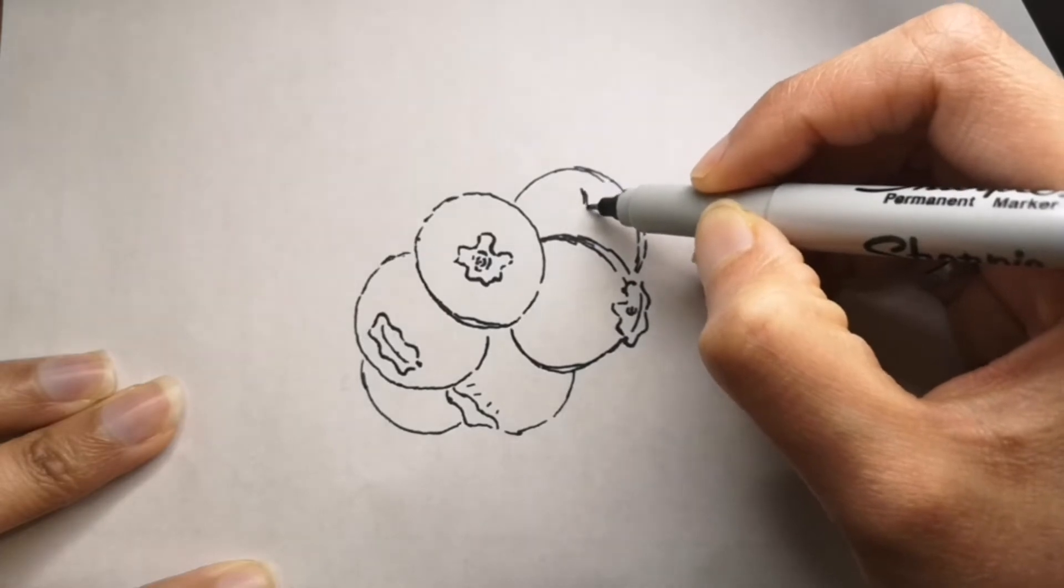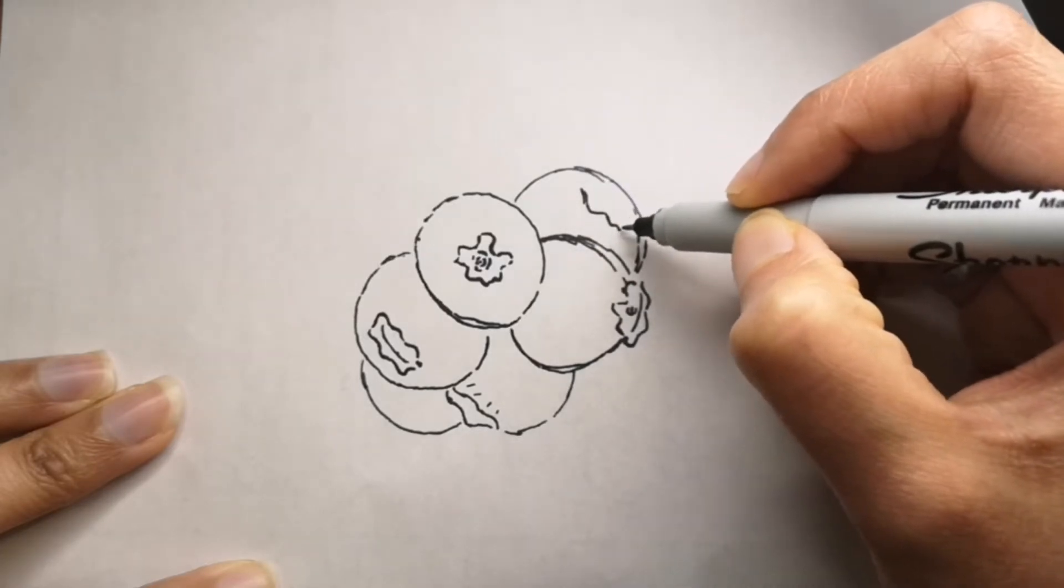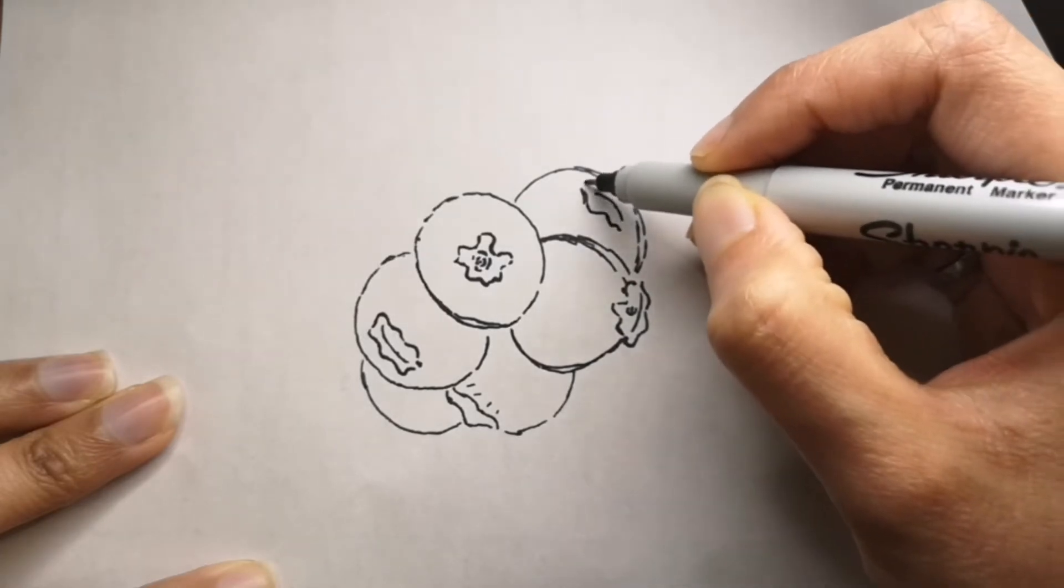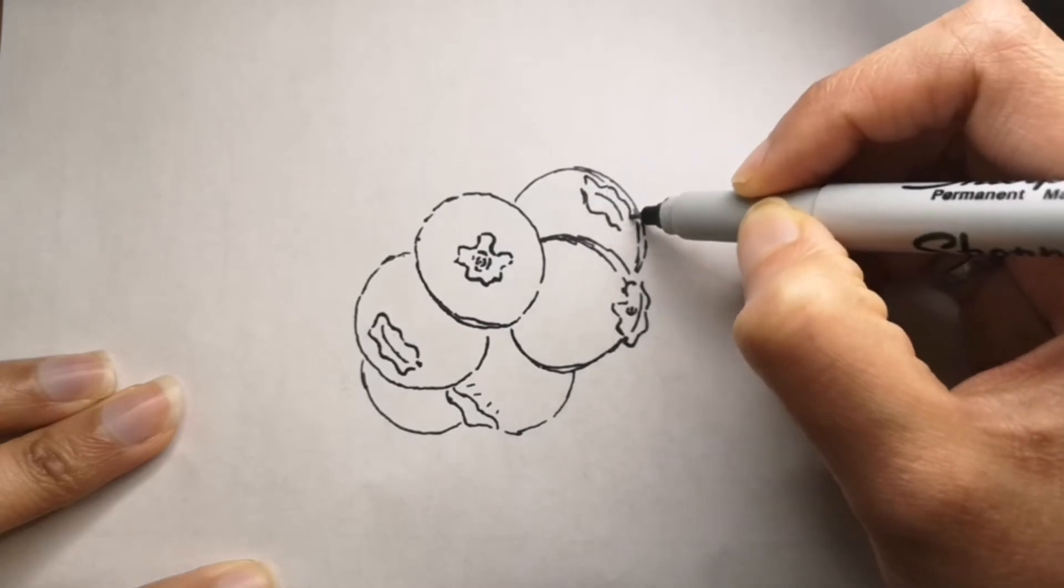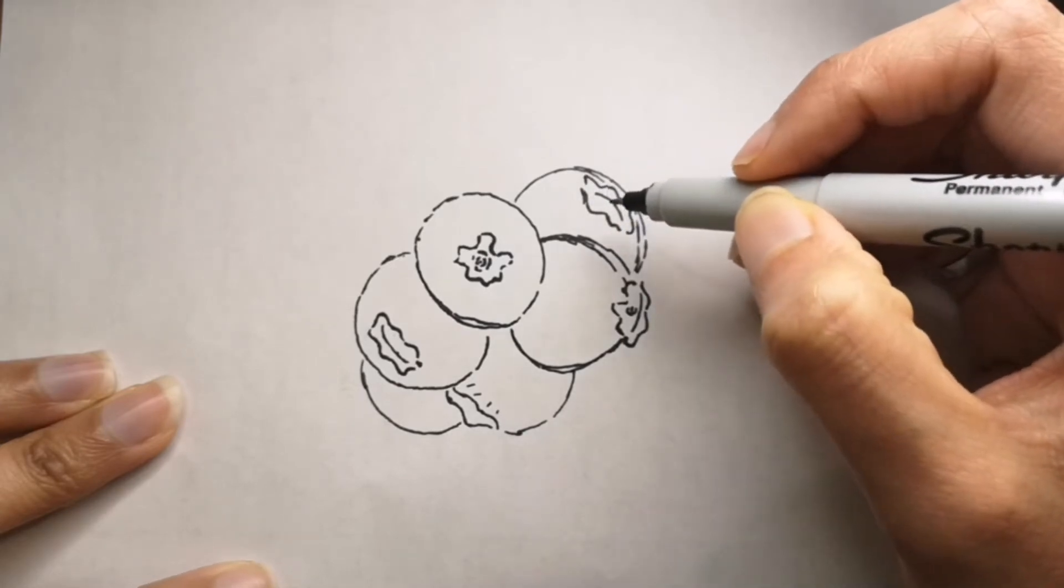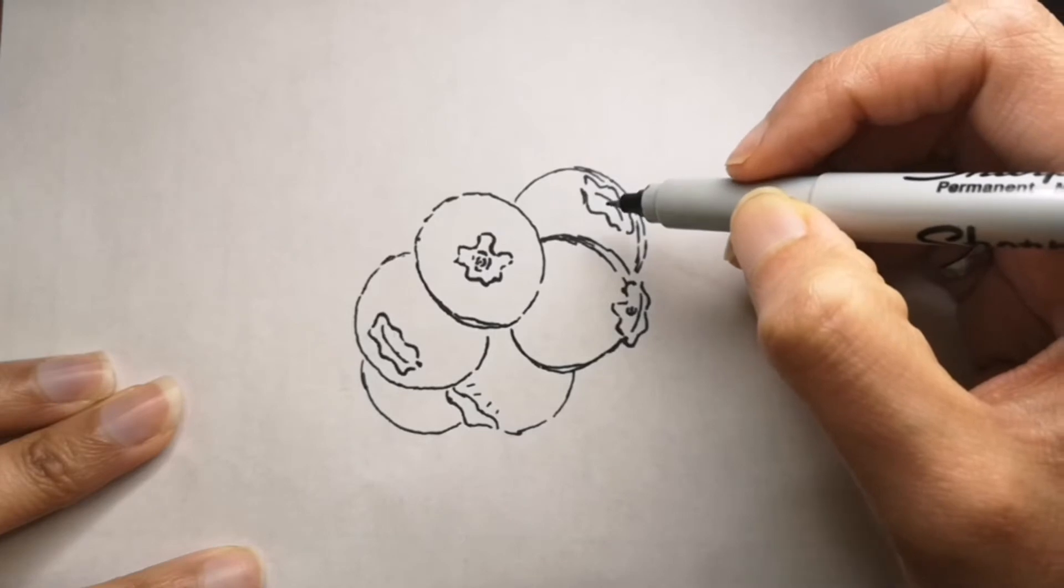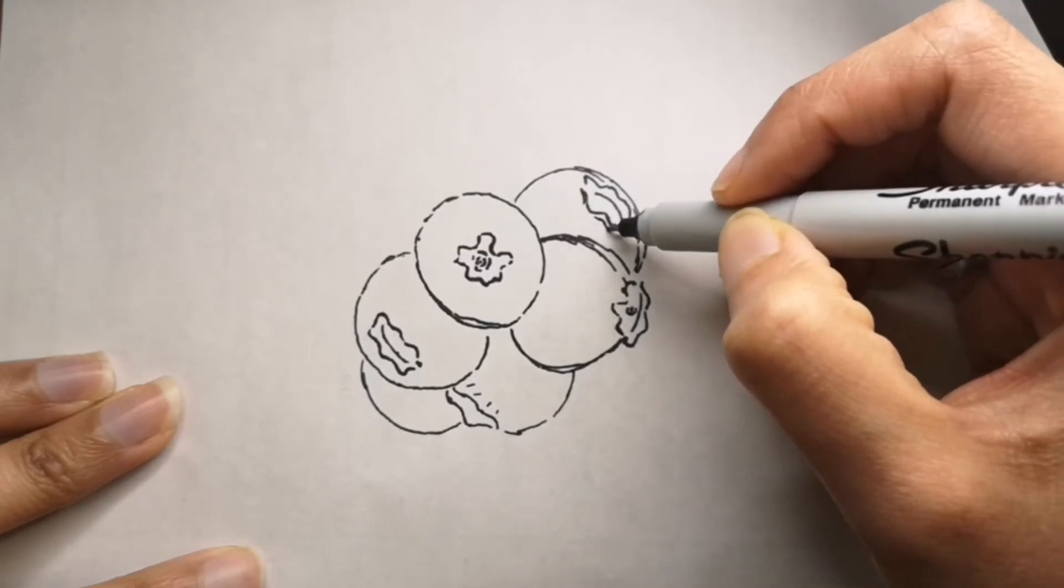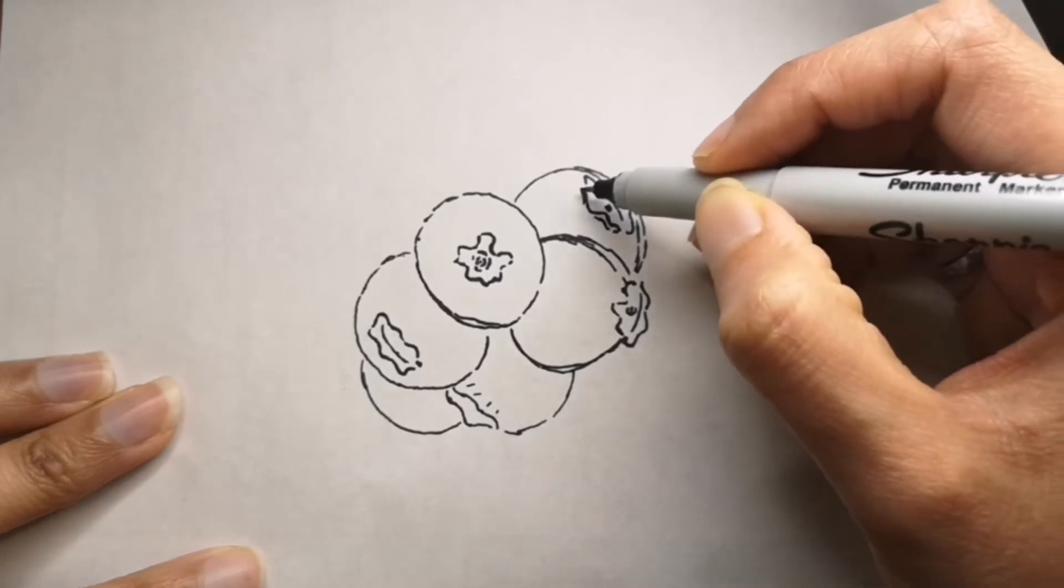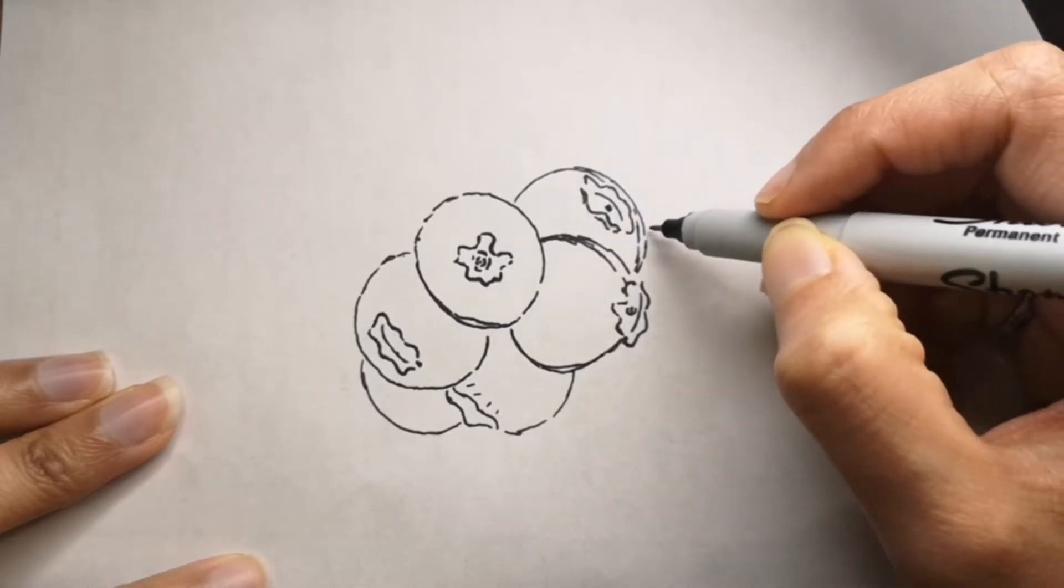Going back to the drawing now, once you get the idea of drawing them, once we are done with that I will draw some leaves and then a little piece of branch or a stem, whatever you want to call it, and then we'll go directly into coloring.